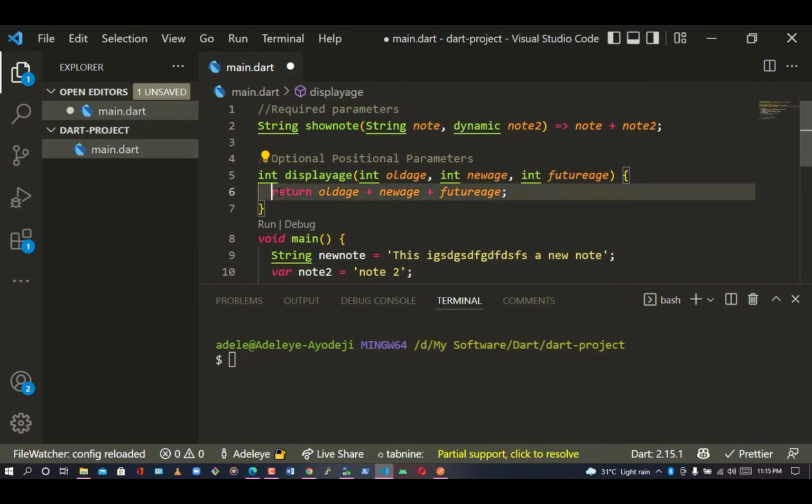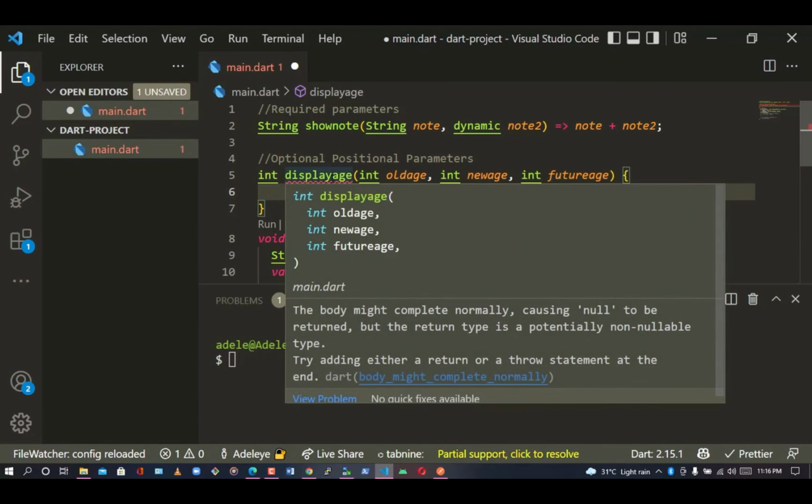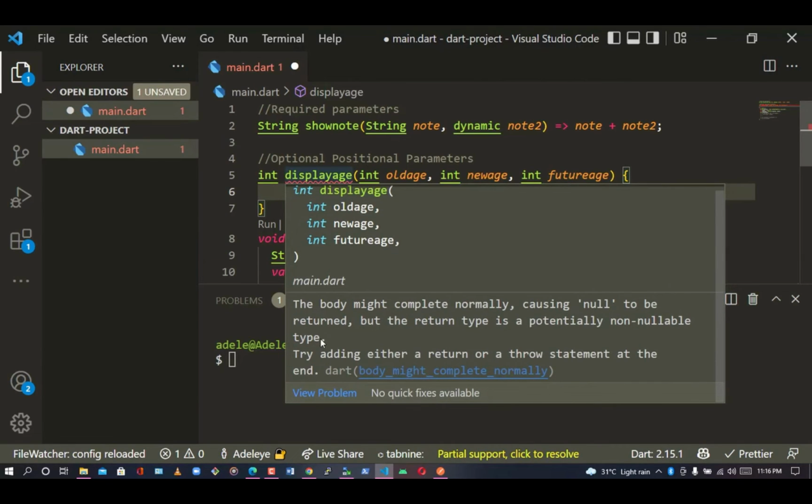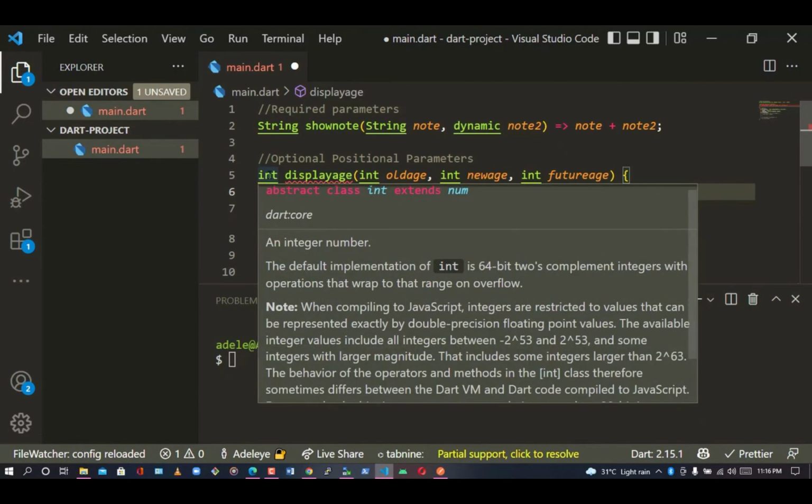So in case you are running into an underlying danger, which is what we have here, you just read through and it's going to give you an int. It says the body might complete normally, causing a null to be returned, because we are returning an int.